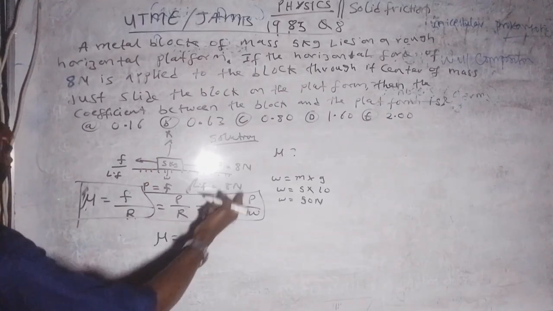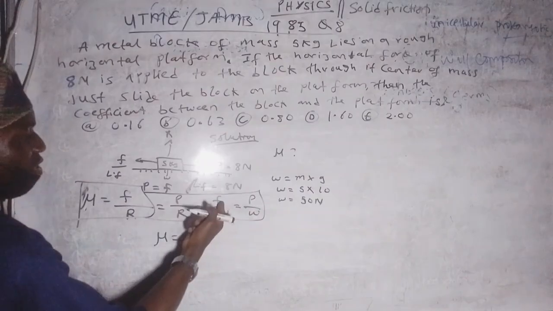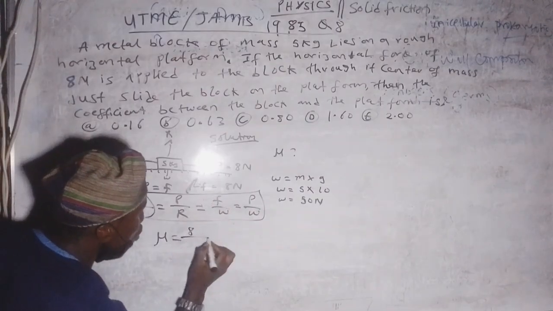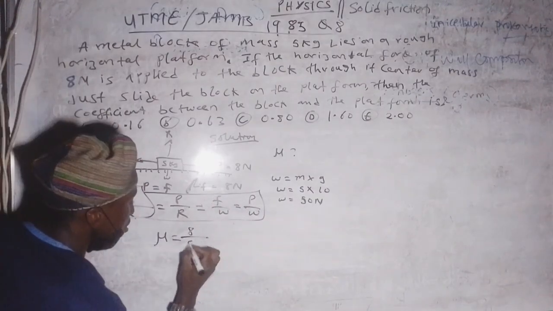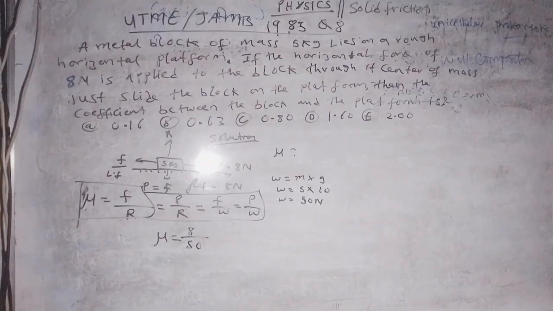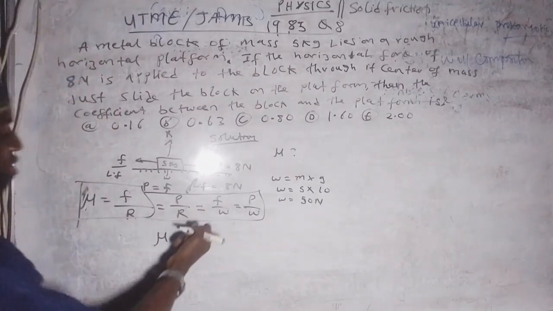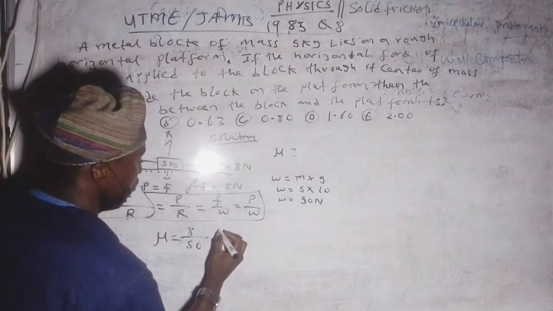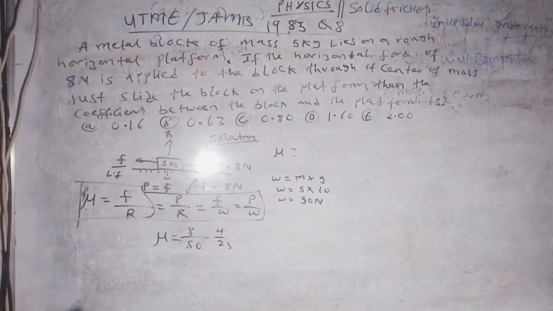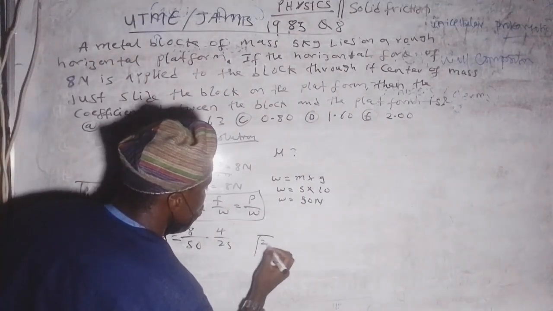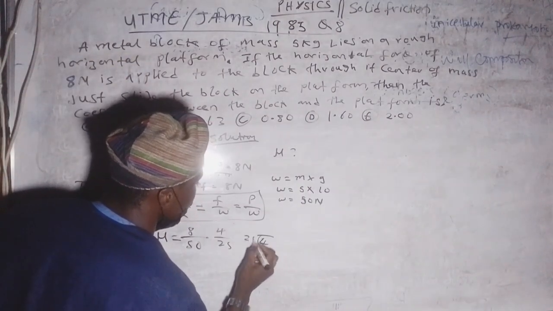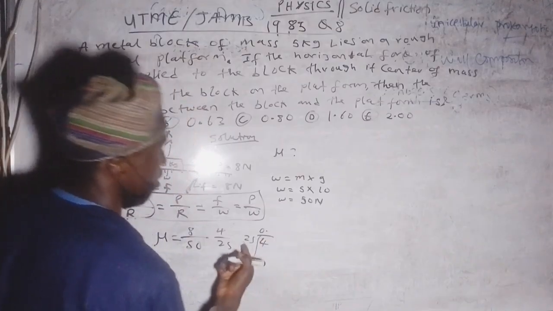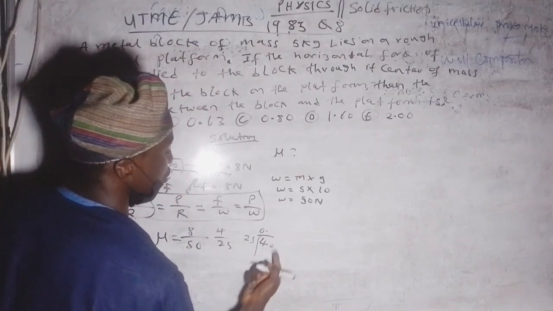What are we given? Applied force, right? Which is the same thing as frictional force, which is 8 over, what is the weight? 50. So you can make use of this formula, 8 over 50, you understand? Divide with the same thing as what? 4 over 25. I think it will be around 0.16. You can quickly do this: 4 here, 25 here, 25 in 40, that will be 1.